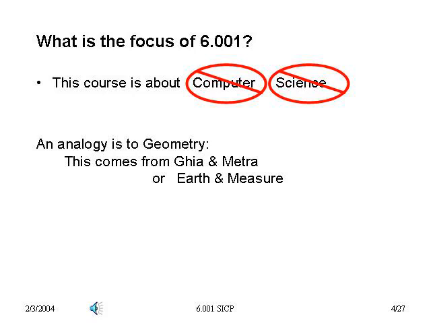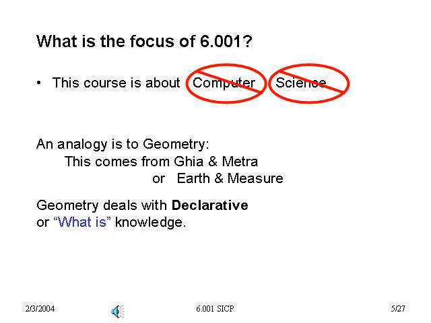In retrospect, of course, we know geometry is much more than just dealing with surveying instruments. What the Egyptians were really doing was formalizing a particular kind of knowledge that dealt with things that were true. They were creating axioms for how to deal with reasoning about geometric entities. This analogy is true for a lot of fields. When a field is in its infancy, it's often easy to confuse the field with its tools, or if you like, what the core of the field is about with the tools that are used to measure it. In retrospect, we saw Egyptians were really dealing with axiomatic knowledge, even though at the time they thought they were just dealing with surveying instruments. So in fact, geometry is really dealing with a particular kind of knowledge, known as declarative, or what is knowledge.